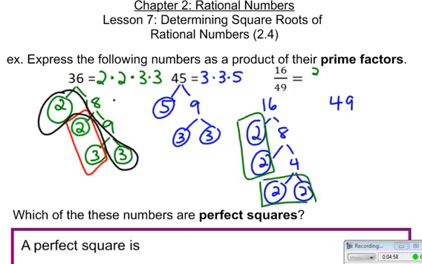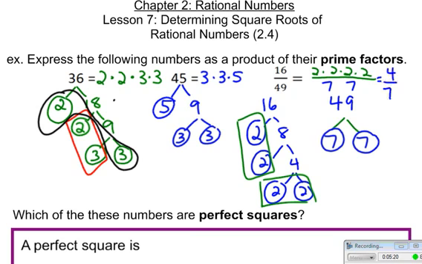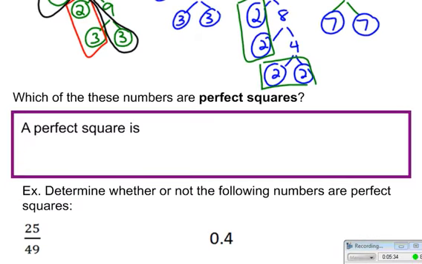So we get 2 times 2 times 2 times 2 over 49. 49 is a perfect square, and it splits into 7 times 7, and 7 are prime numbers. So we get 2 times 2 times 2 times 2 over 7 times 7, or we could say 4 over 7 times 4 over 7. So if you notice, we have the same fraction times itself, so this is a perfect square. So on the bottom, it says which of these numbers are perfect squares. They are all perfect squares. And we just showed why.